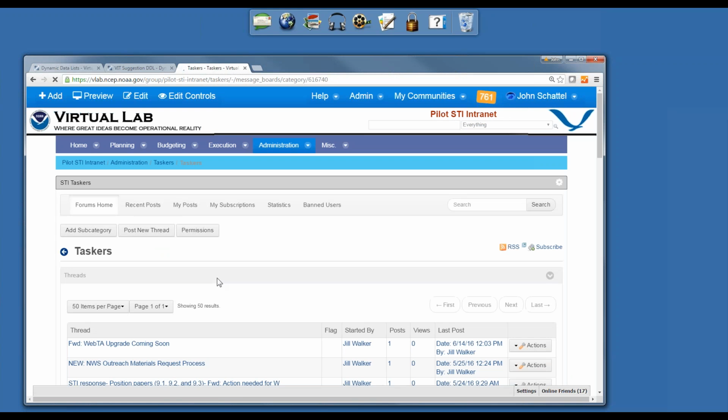And then at that point there could be a workflow that gets kicked off. The other way to get something in here is to send an email to the email address that's linked to this category called taskers, and it will come directly here, and the VLab will say, oh, okay, I recognize that email address, and it'll pull it out, stick it in here using the subject line as the thread title, and then from then on you can reply back and forth in your email client, and it all will get stored nicely in here. So did I answer your question?